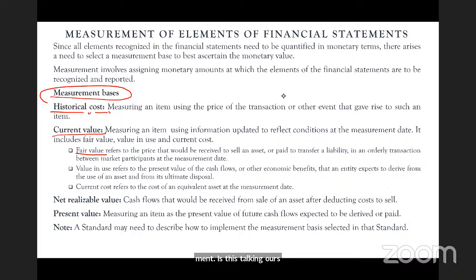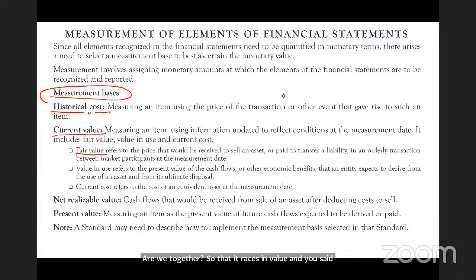So what can I get if I'm to sell it? Are we together? Reflecting current market conditions. I'll give you an example. We have a certain standard called investment property, IAS 40. It specifically looks at land and buildings that are held for capital appreciation and rental. You buy your land, you're not going to use it for anything, you're just keeping it, so that it rises in value and you sell it in the future.